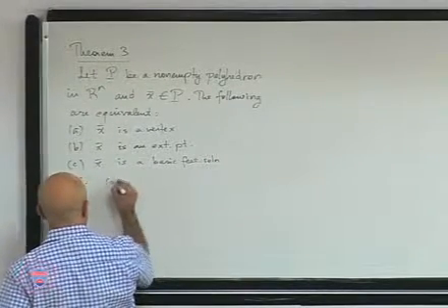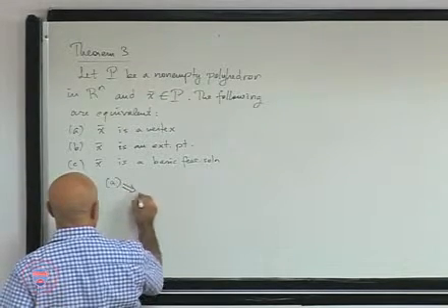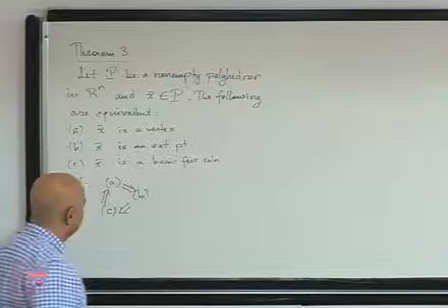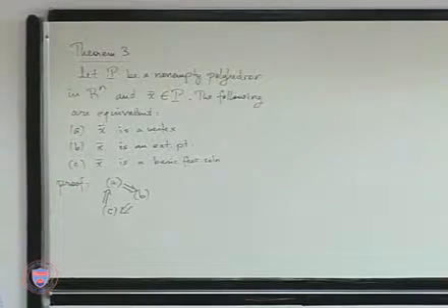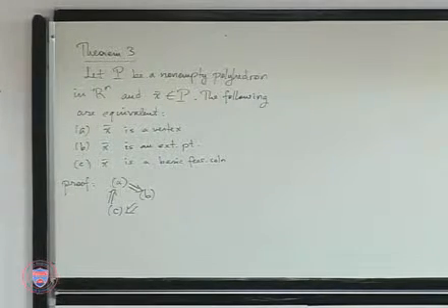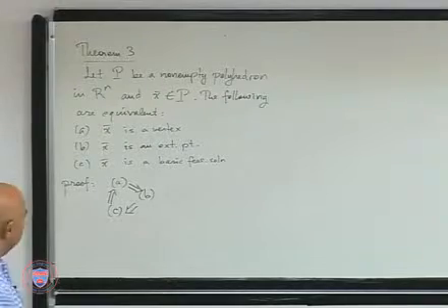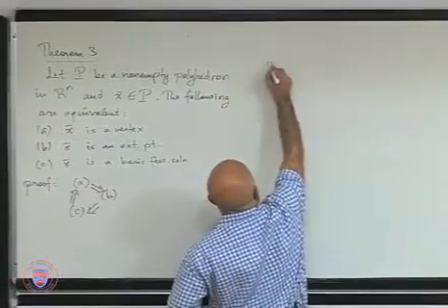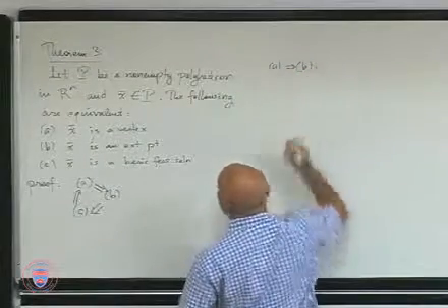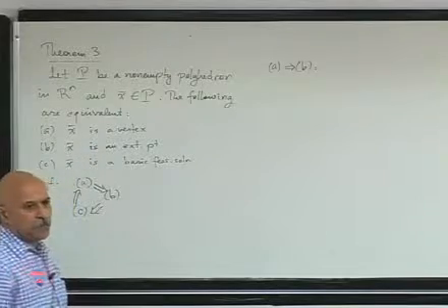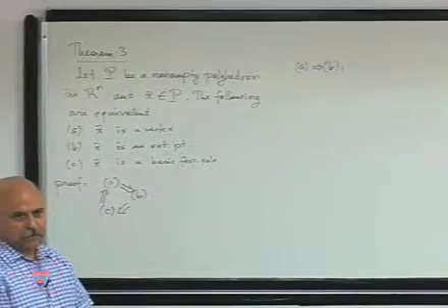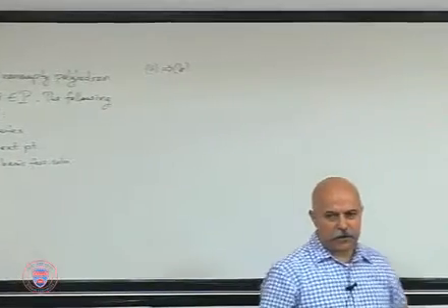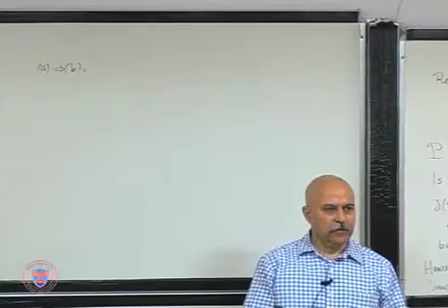All I remember is I had a proof that goes like this: A implies B, B implies C, C implies A. So let's begin with one part and see if we can work out a proof. Let's begin with A implies B. By assumption, you assume X bar is a vertex. You need to prove that it's an extreme point. To prove that, you should be able to show that it cannot be represented as a strict convex combination of some two distinct points of P.